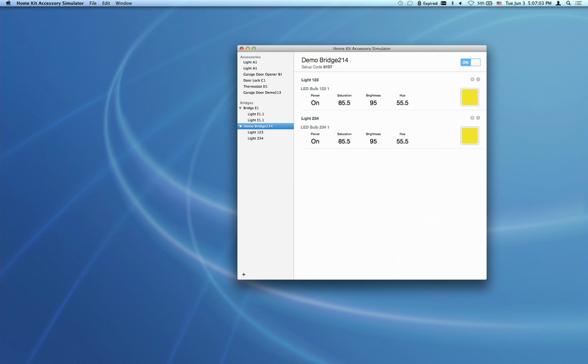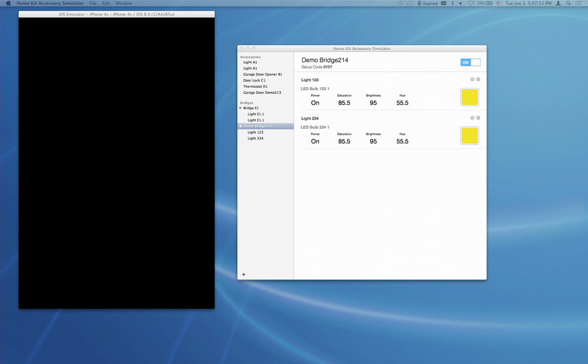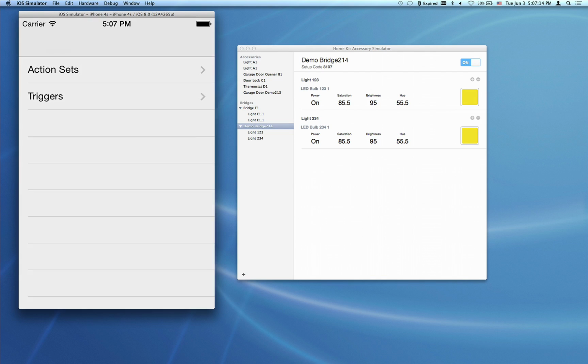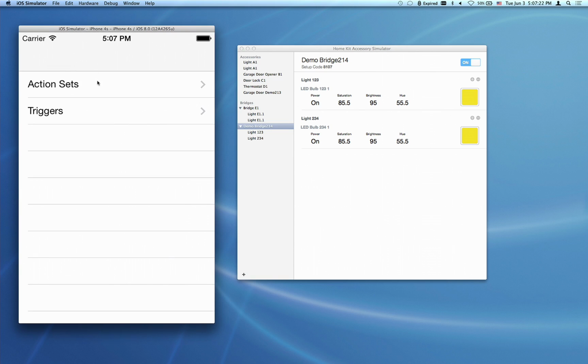So I'd like to give you a quick demo of how action sets and triggers work. We have here our HomeKit accessory simulator still running. And I have another very simple sample app to show you. Nice and large this time. So here, in this home that's in the background, we have some action sets and some triggers already defined. If we look at these action sets, we have the night action set, the example I gave earlier, and we also have a lights on and a lights off action set.